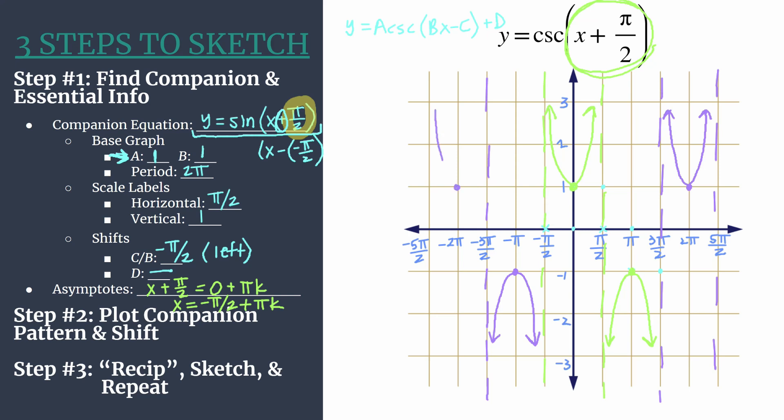Local minimum and another asymptote. So do play around with that asymptote's equation. See how you plug in different values of k to get all of these asymptotes. I think that's a really good exercise. But here we have two and a half cycles of y equals cosecant x plus pi over 2.